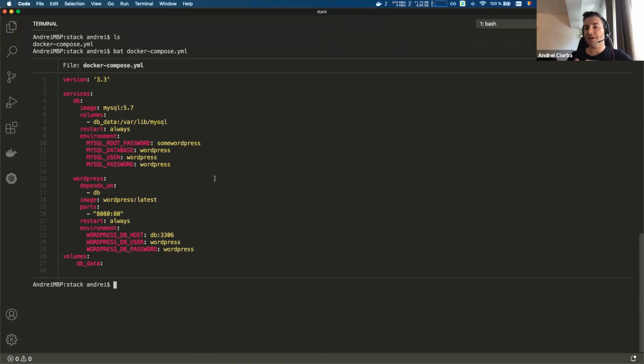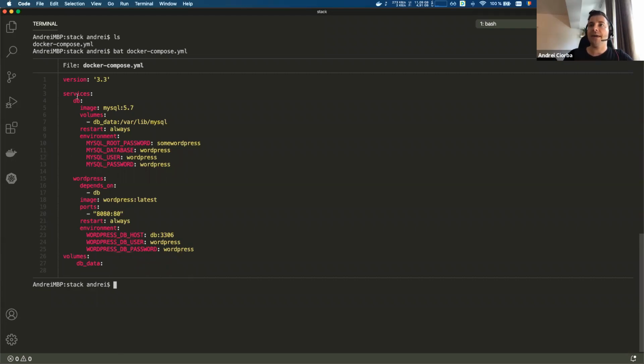So instead of typing hundreds of Docker commands by hand, launching containers, creating networks, configuring networks, connecting them to networks, mounting volumes, and so on and so forth, you can actually have all that information inside of a single file right here. All right. Usually, this complex environment might be a single larger application, maybe with many components, just like the example that we see right here on the screen.